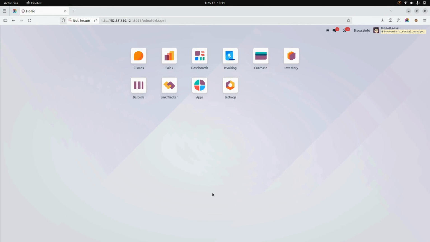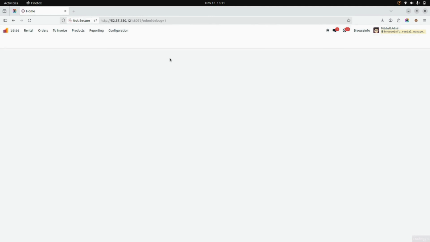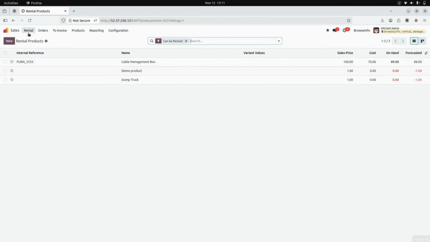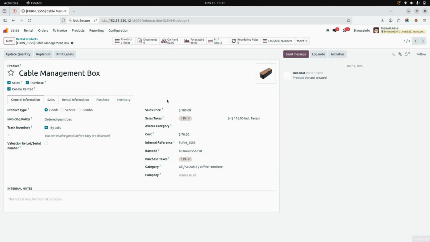So for the first step here, I have already configured the database and I'm navigating to the sales module, and under the rental you will find an option for rental product. So here you can see I have created one rental product, and first you have to track the inventory by the lot number or serial number.